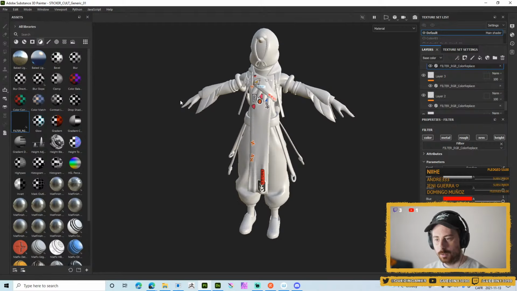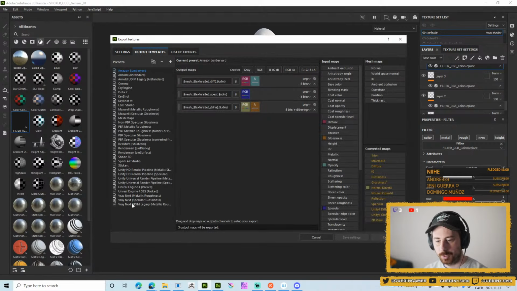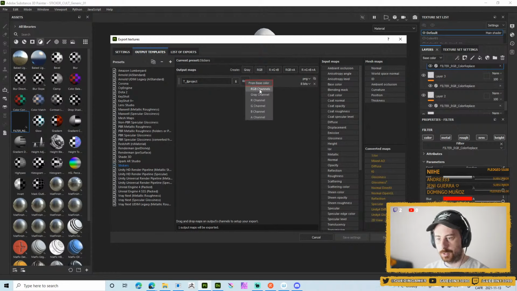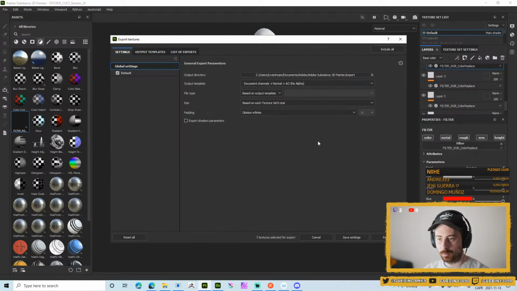And now, just making sure that in my, instead of, I don't need to use it. It's already gonna be in the name of the project. I don't need the 0 and 2. I just need to end it with... Oh, I don't even need anything actually. And we're gonna bring the color. Where is my base color? We're gonna put that in the RGB, and that's gonna be all.